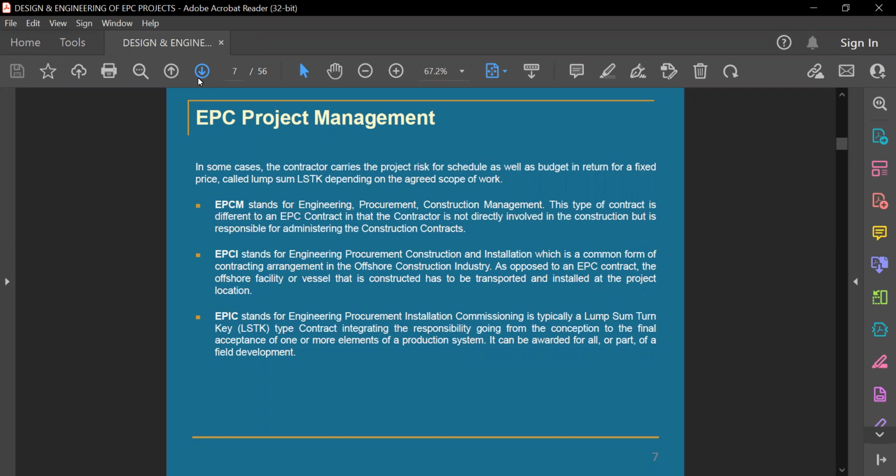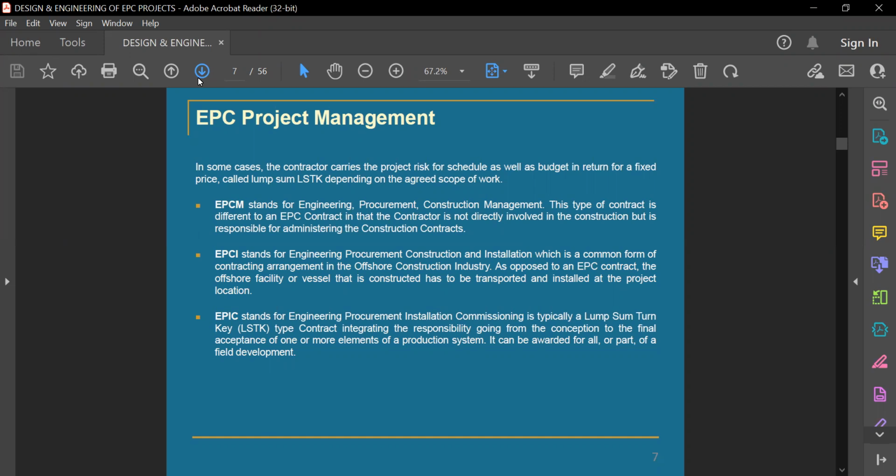So what he has to do: he has to do the engineering, he has to do the procurement, make the material requisition, do the technical bid evaluation. All these terms we will come across. I will show the examples. And then making the drawings or documents required for the construction or installation at site.